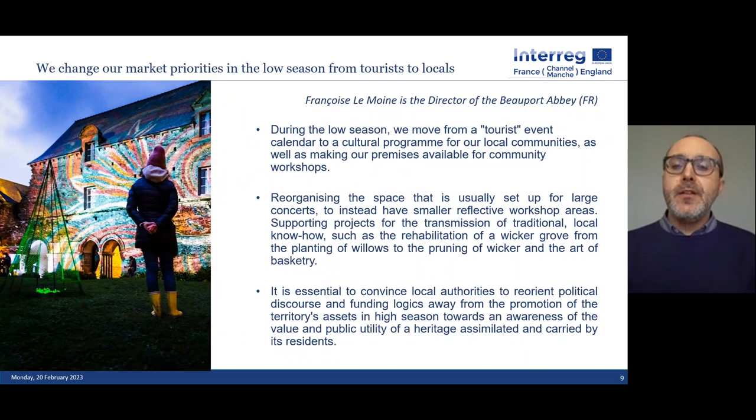One example comes from central France. A museum said: in high season, we get first-time visitors, so we can show our best-known pieces. But for winter, locals have already seen that collection. So this museum emptied the entire building, put it in storage, and in winter they used their museum as a meeting place for local communities to do arts and crafts, workshops, and local theatre — making sure the building is being used and loved, rather than trying more marketing to get locals to return to the same collection.